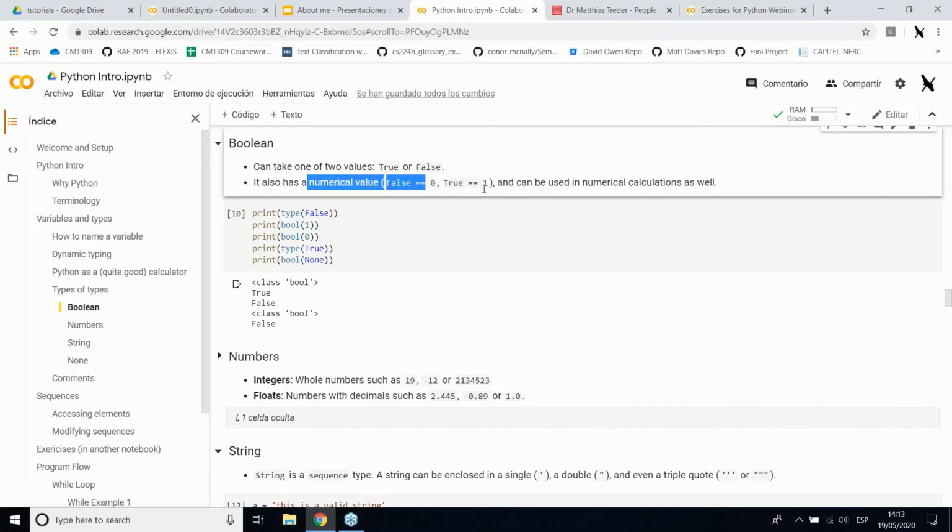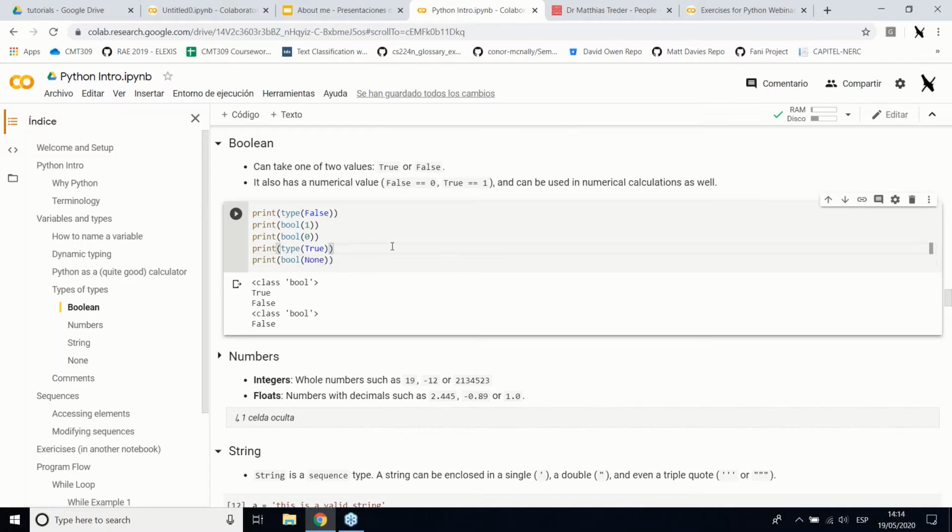I'll repeat that. Anything that does not evaluate to 0 or no data, null, will evaluate to true. As long as we have something in our program, Python will not evaluate it as false. And again, if this sounds a bit convoluted, well, that's how it works. I'm sure that it will make sense after we run this cell. But the bigger picture can be summarized as this: false can evaluate to 0, and true can evaluate to 1. And this has a very interesting consequence, and it's that false and true values can be used in numerical calculations as well.